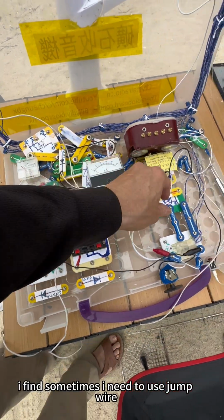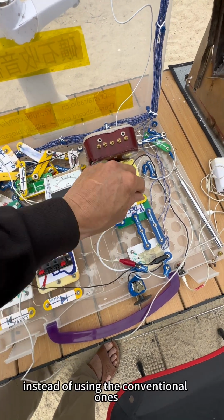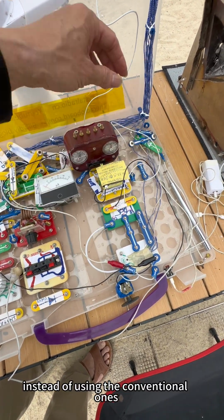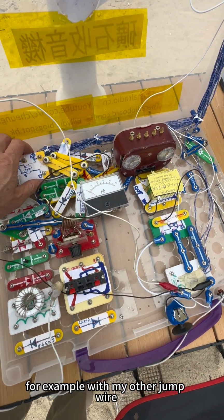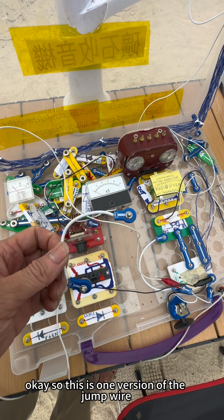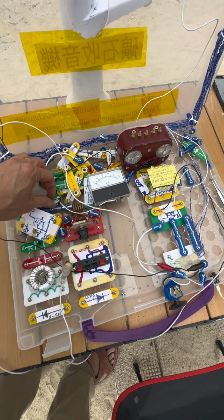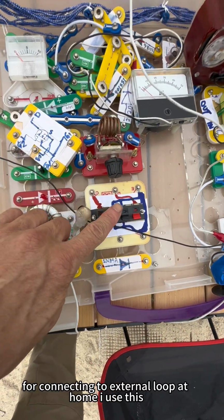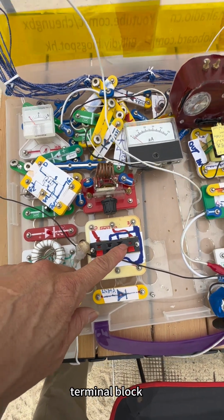I find sometimes I need to use jump wires, so I created some jump wires instead of using the conventional ones. For example, where's my other jump wire? Okay, so this is one version of the jump wire. Okay, and for connecting to external loop at home, I use this terminal block.